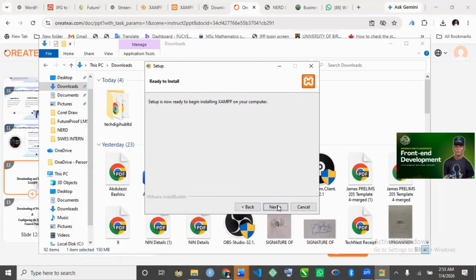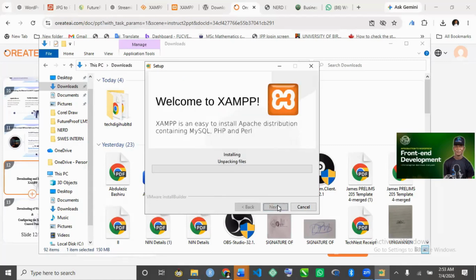It's ready to install. Setup is now ready to begin installing XAMPP on your computer. Continue, click on next.